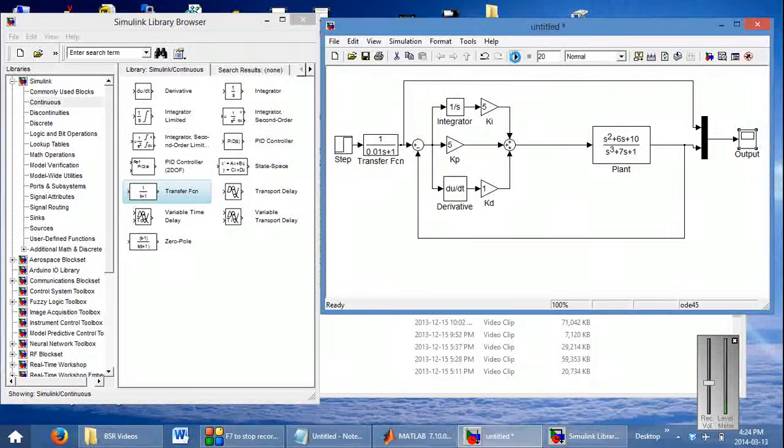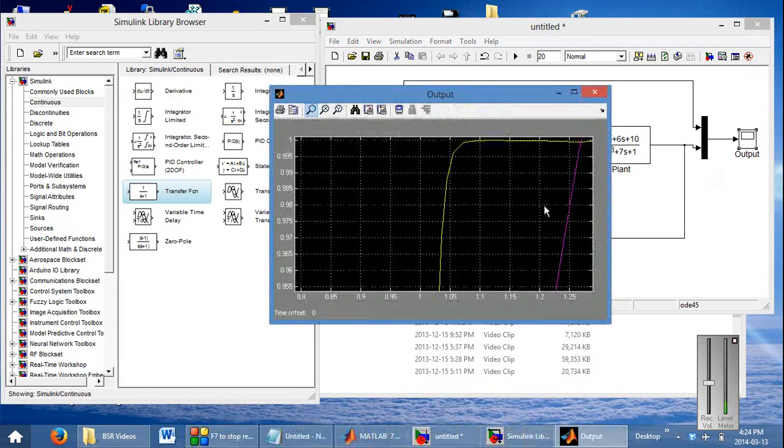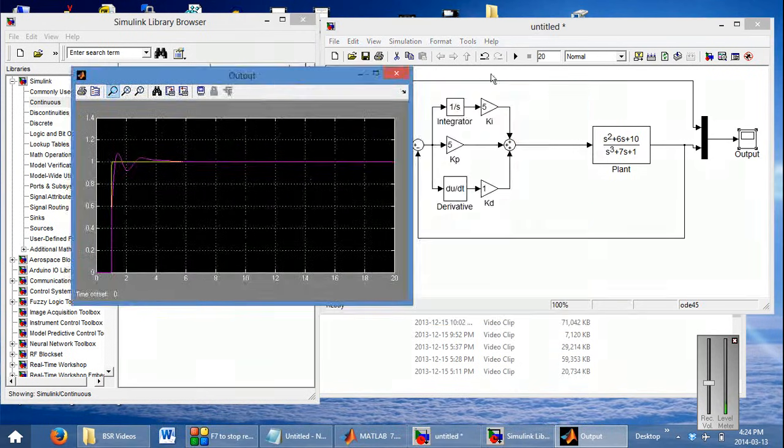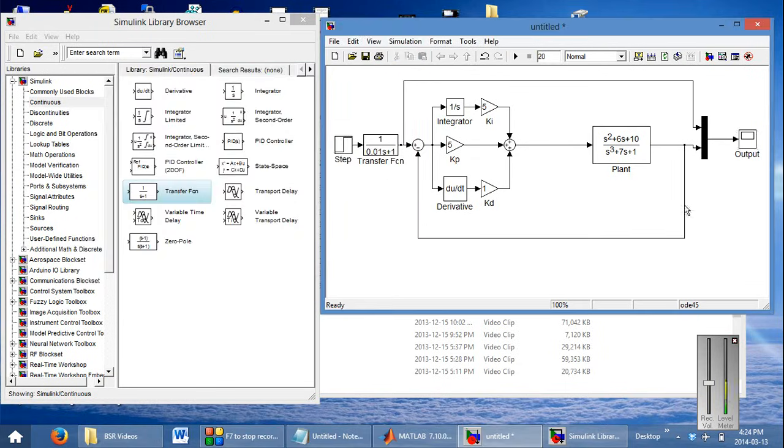Alright, so now we run our system and we get the following output, and it's a little bit better. So now you can play with these Kp, Ki, and Kd to manually or heuristically tune the system. However, we're not quite done yet. We have a controller here, and we're sending some sort of an input into our plant.